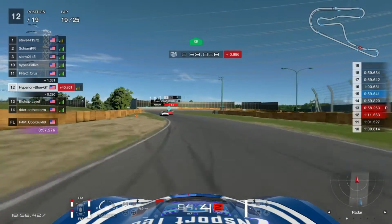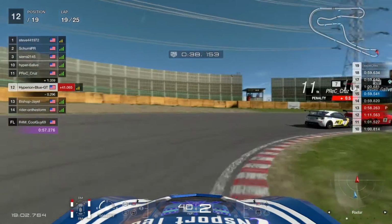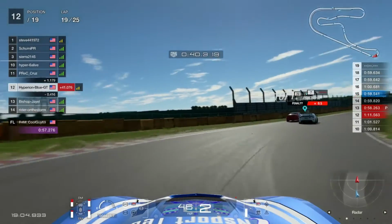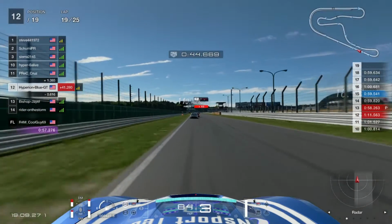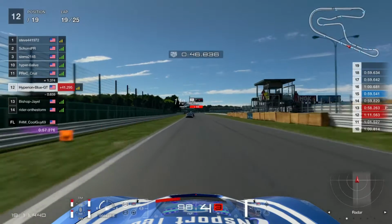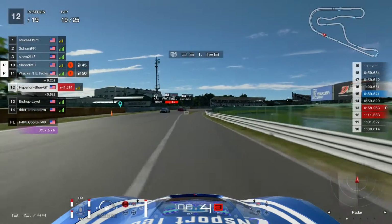Almost had that time in the moment. This is going to be getting close. Pre-C Cruz just got that 0.5 second penalty. Will Hyper 6 Alive has to defend his position. He might stay together, but this is going to might take one more chance of the tires, that this might be going in to take one better time of the switch.